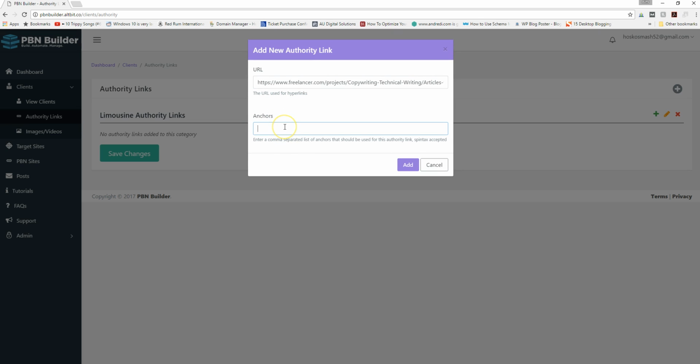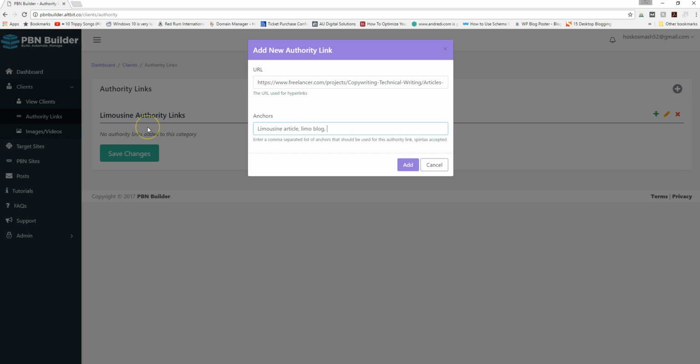Paste the URL, and now you want to use any anchors that would be included in any content that this would be placed in. So, for example, if you have an article that would be obviously related to limousines, you may want to have limousine article, limo blog, and things like that as your anchor text.